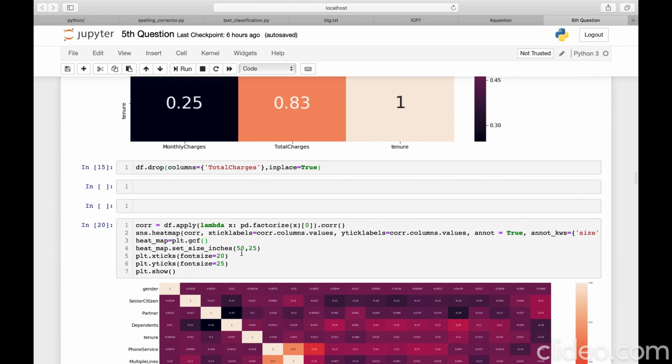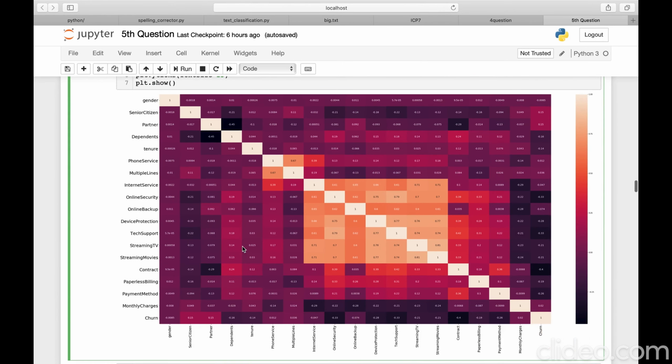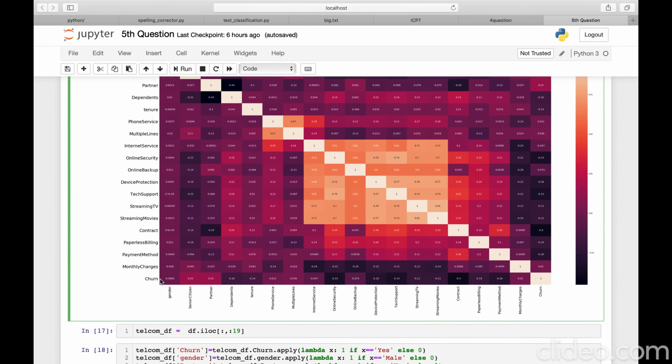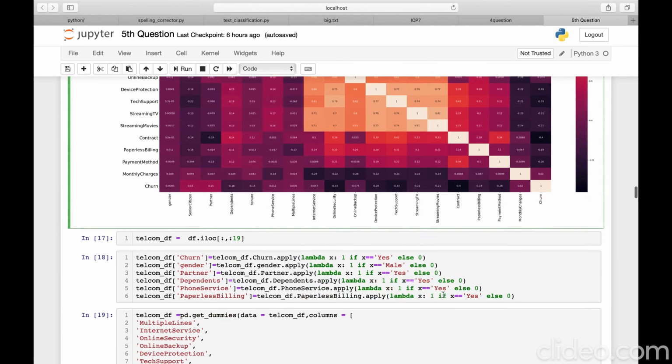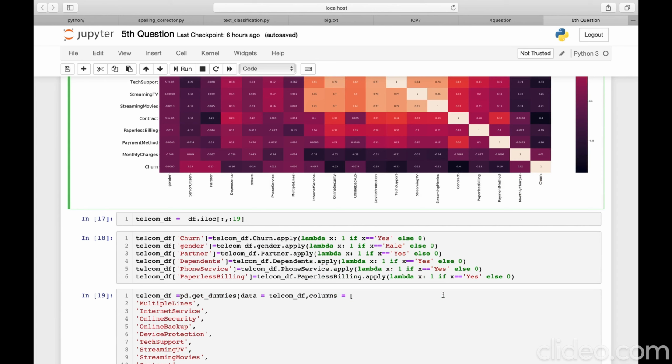And this is just the correlation across all the columns. And churn is the major factor which we would be looking at. And as I said, these particular columns are category columns, whereas the models would be expecting the data in a quantitative manner. So here what I did was I mapped it with yes as 1 and no as 0, as this column consists of yes and no.